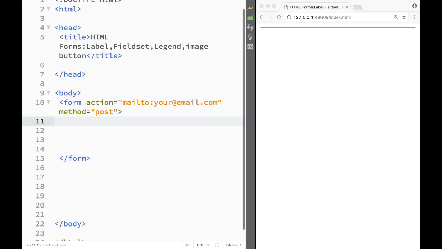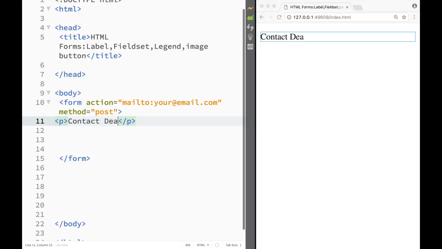So the normal way we'd always work with form elements, we would place them within the form element tags over here, and then, let's say over here, I would say contact details. You can see that my typing is not very great.